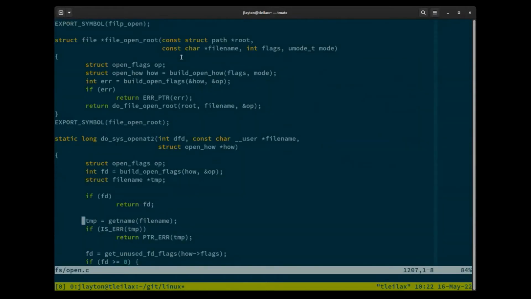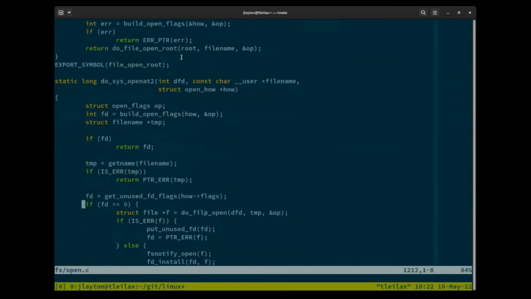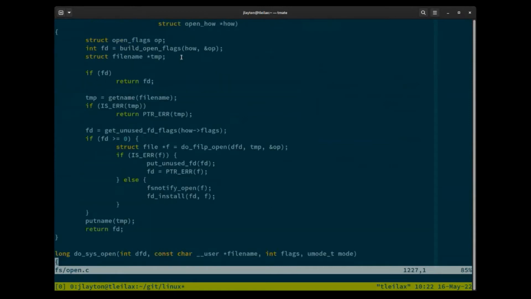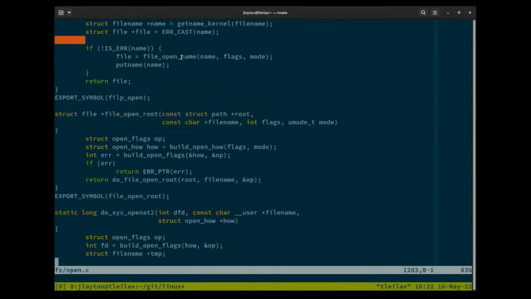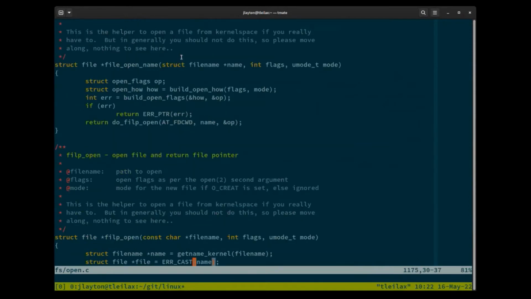So in any case, from there, we look at the file descriptor flags, or the FD flags that get passed in. And then we call this function called do_filp_open. Sometimes you'll see a file in the kernel called filp, F-I-L-P, which is like in file format. It's just a naming convention. Sometimes it's used. But in any case, we call this do_filp_open.